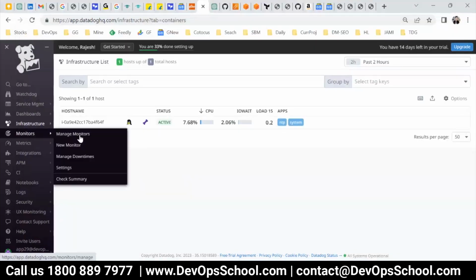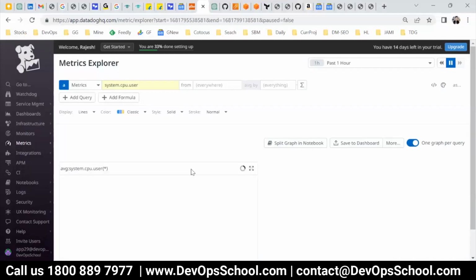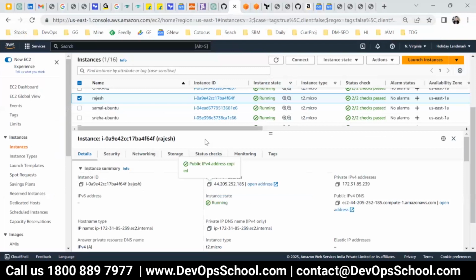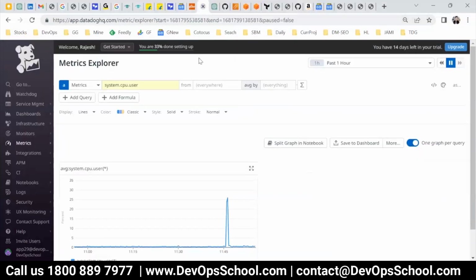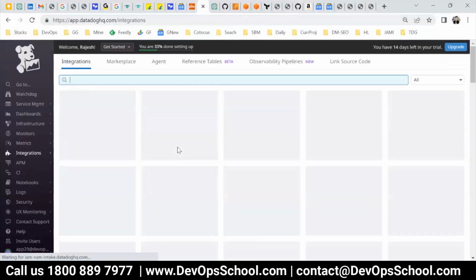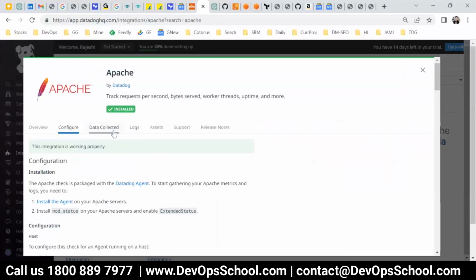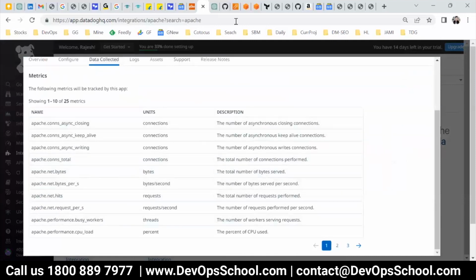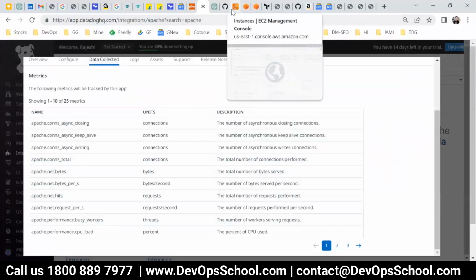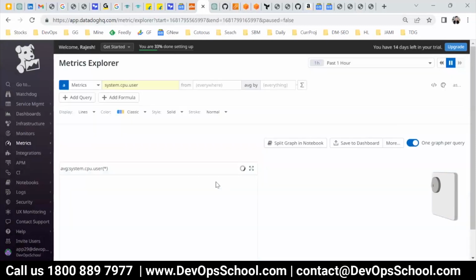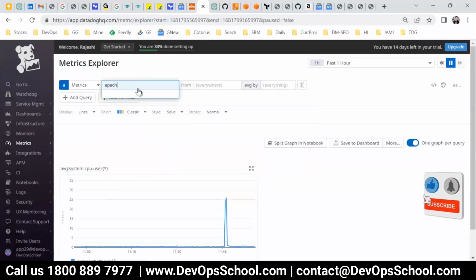So come to this metrics explorer. Mind it, I have already checked. I know that, so I'm just blindly going, but you should try all these things. Apache, and here, look at the metrics data collected. These are the metrics we'll get. So now I can go to the metrics explorer, and it will be there as apache dot.